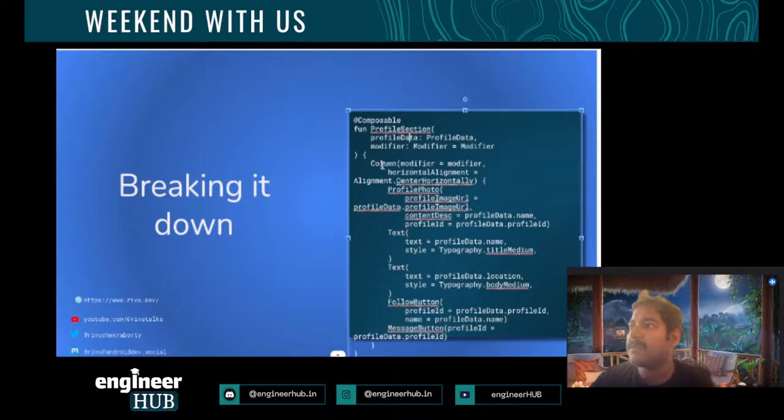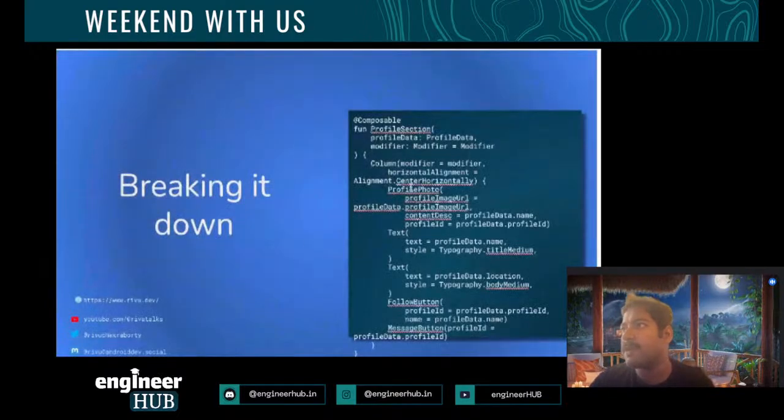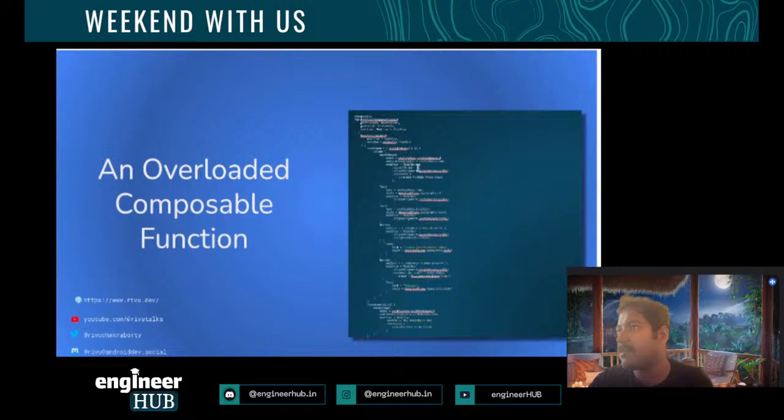So here, instead of again putting everything together, we have the profile photo here, which I further broke down into a different composable altogether. Text we are keeping as it is, and here, I know you can't probably see it, but what we were doing is using material typography, MaterialTheme.typography.body1, body2, like this.